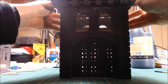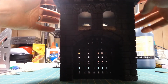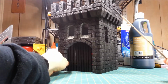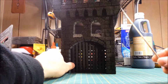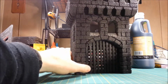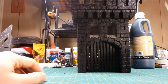And I kind of wondered about, okay, how am I going to put this on here the right way, because it was only made to go on one way. Well, I kind of solved that problem initially when I had a little accident with the hot wire tool. You can't really see it too well here, but I actually hit a little notch on the one side, and it lines up. It happens to be in the front face, so it'll show up more when I paint it again, and you can just call it battle damage for all that matters.